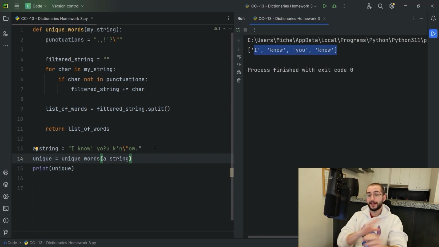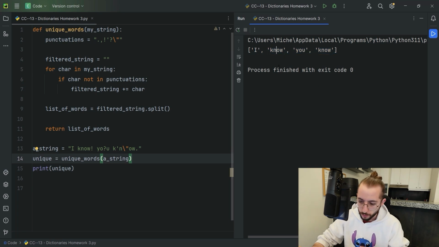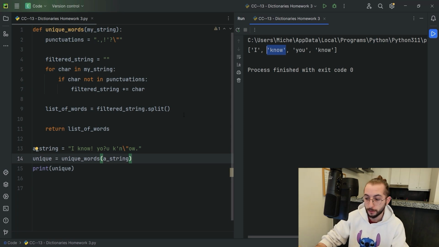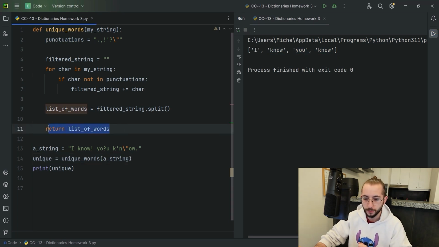So now I can actually check each individual item, and if that item, yes, we'll stick with item, is an I, or first we'll say if it's not an I, then we'll just add it. But if it is an I, we will keep it at the uppercase if it's a standalone I. And right here we'll be able to also compare the words, right? We'll be able to compare them and see if it has occurred previously.